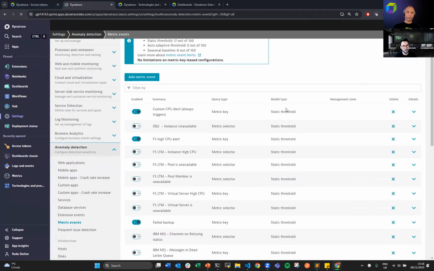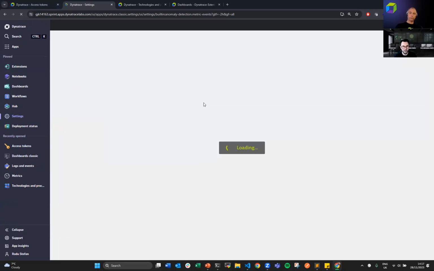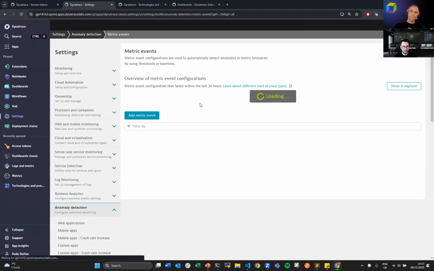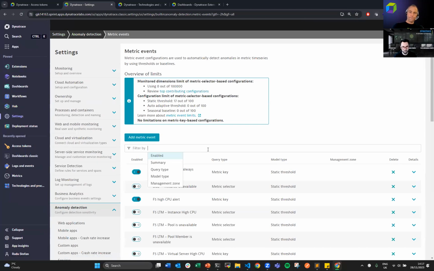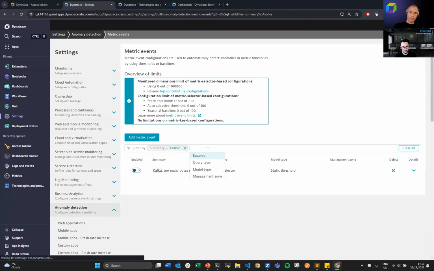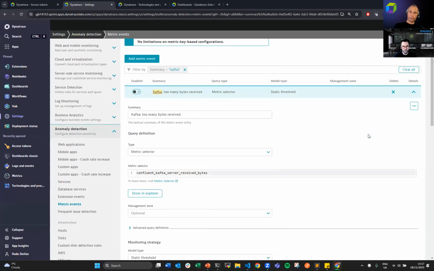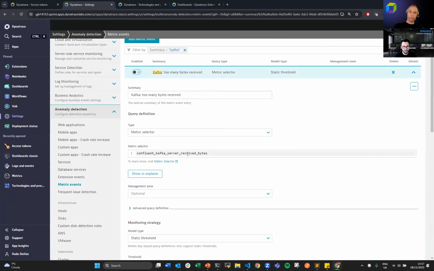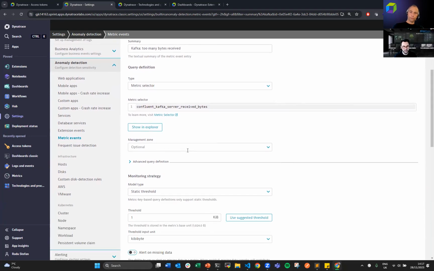It might take a couple of minutes for the configuration to sync. There we go. And we have our alert here. So everything that we've added has been configured in there.